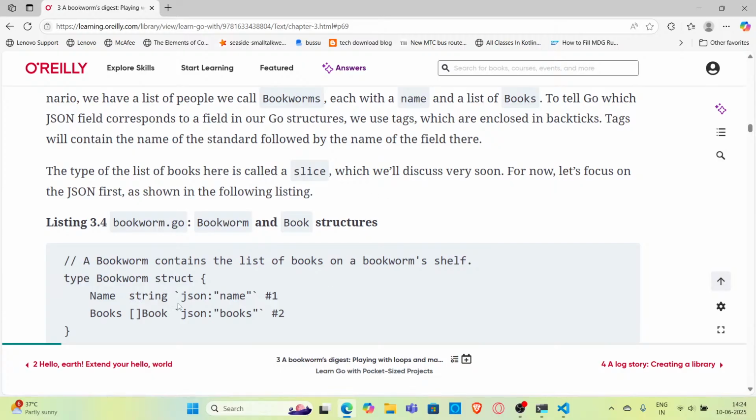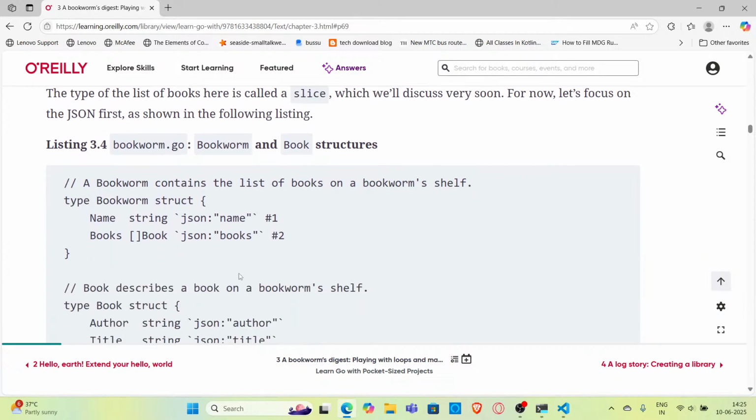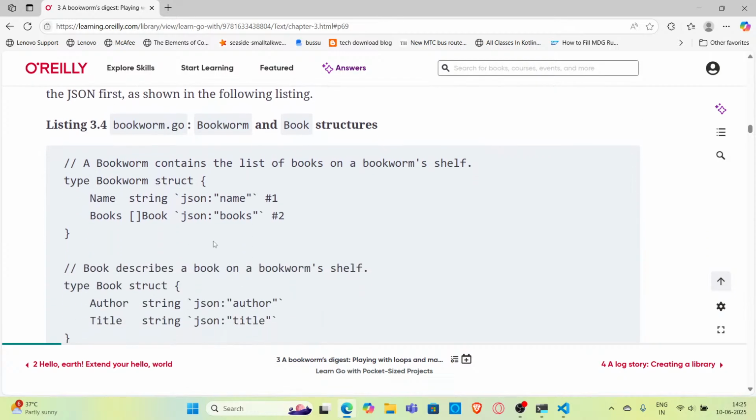So since we have to do the mapping between the JSON file, inside the JSON file what will be the key name, we have to map it to whatever struct we are going to encode. The encoding package should understand which field it has to parse and put in which field.